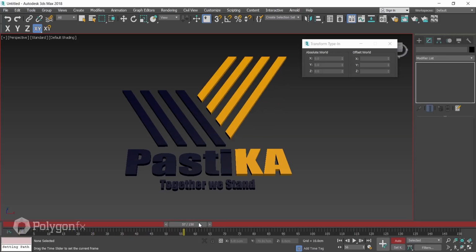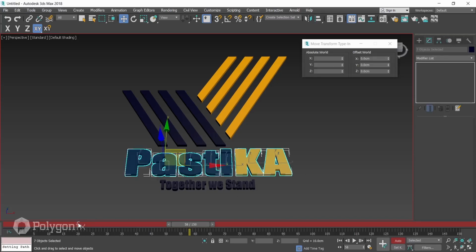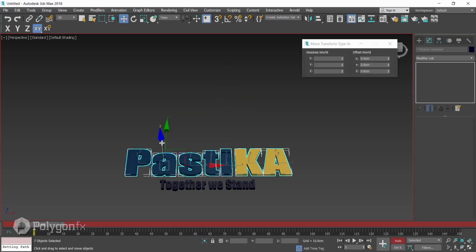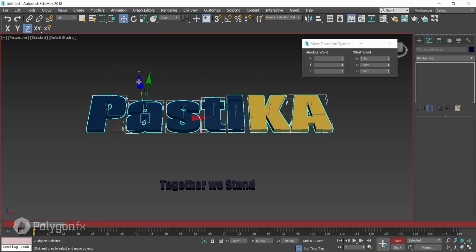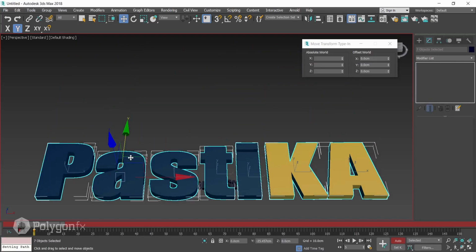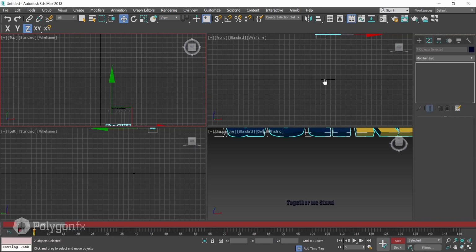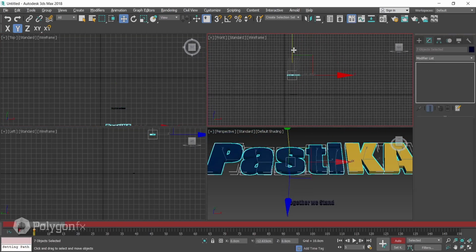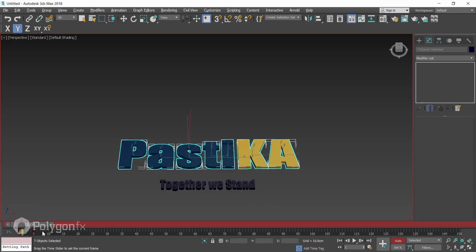So I need plastica to come, let's say, from somewhere, from the space, coming from up and coming inside, from outside to inside. So great, I can do them the same way. And select them all. 5 frames. I'm gonna move them Z-axis, maybe Y-axis, a bit Z and a bit Y. So they're gonna come from somewhere here. I can just definitely move them from here. So something. Okay, so they're gonna come from outside the screen and come in.